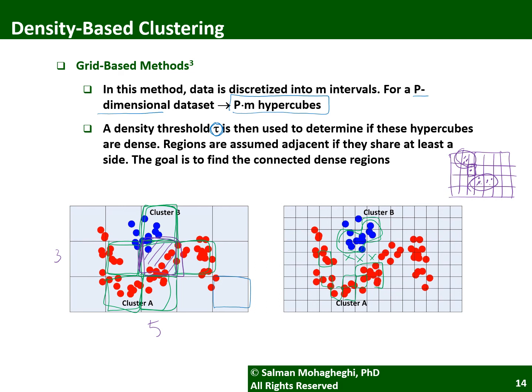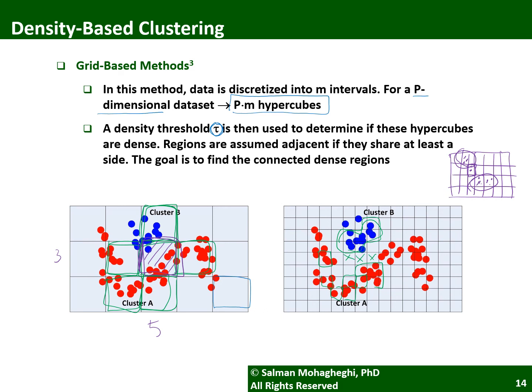The choice of tau is also quite important. If tau is very small, a lot of individual regions are going to be merged with one another, forming a single cluster. Imagine if in this example my tau was 1: any square in which I had even one data point would be merged with the neighboring one. Even if that data point was noise, I would still combine it with other data points to form a cluster, which obviously is not ideal.